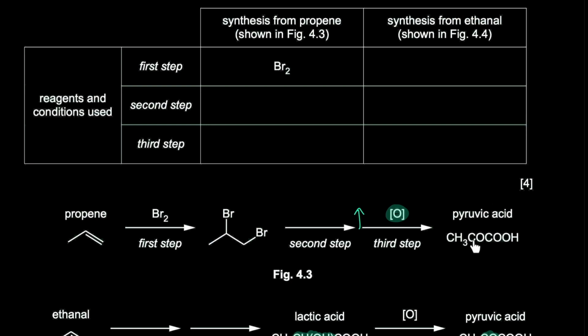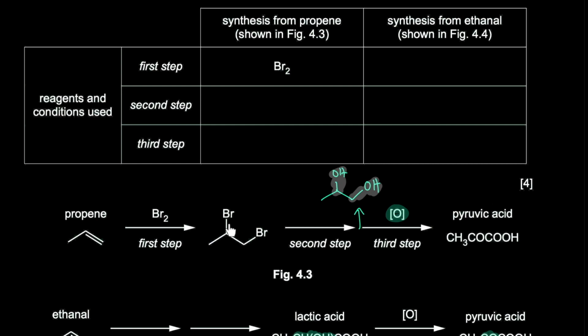We know that we can get a ketone and a carboxylic acid group from the oxidation of alcohols, right? So what that means is that these bromines must be converted to OH groups first. So these bromines are being substituted by OH groups. So what we have here is a secondary alcohol in the middle, and we have a primary alcohol here. The secondary alcohol is oxidized to a ketone, and the primary alcohol is oxidized to a carboxylic acid.